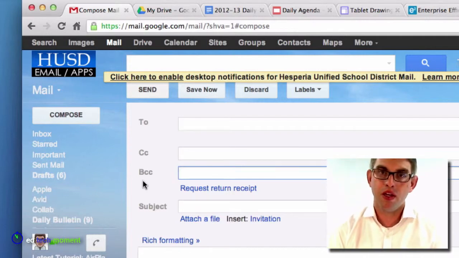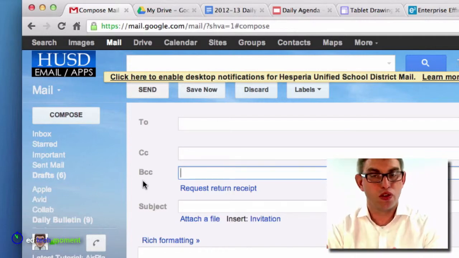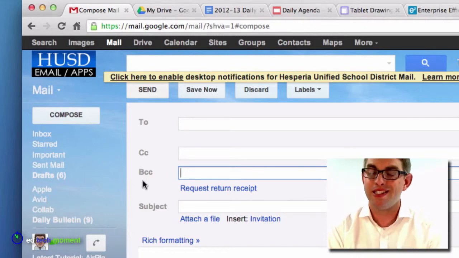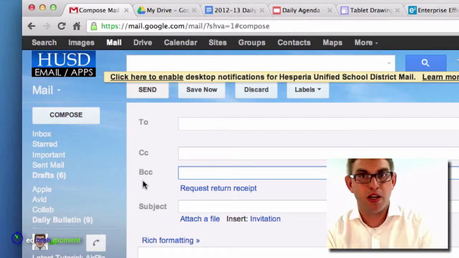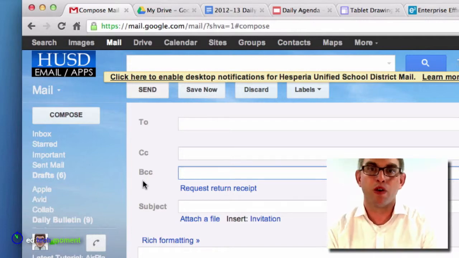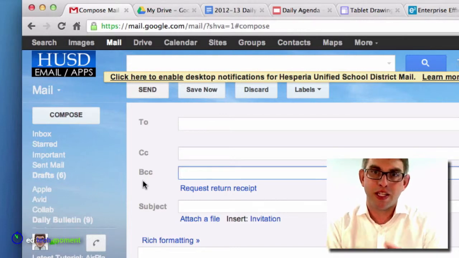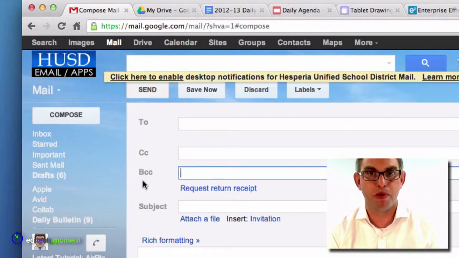The other one that we have available here is the BCC, which stands for a blind carbon copy. And what this does is it sends it to one recipient and then also carbon copies it to others, but it doesn't tell them. So this is useful if I have a parent that's upset about something, complaining about a grade. I can respond to them, but then also send a blind carbon copy to my department chair or maybe to my administrator to keep them in the loop or as a reference, but I'm not giving away the fact that I've copied it to others to that parent. All that they see is that the response was to them.